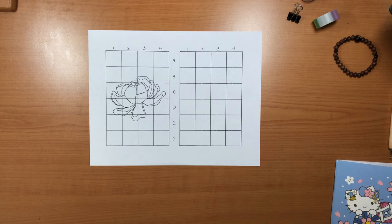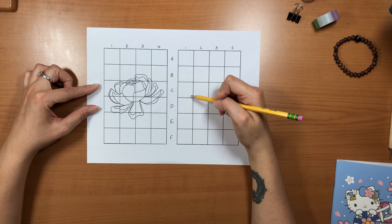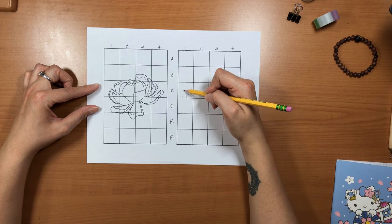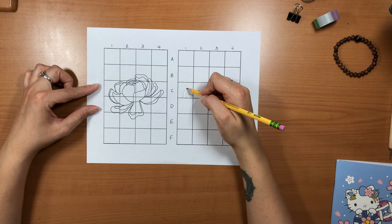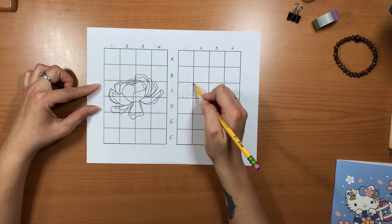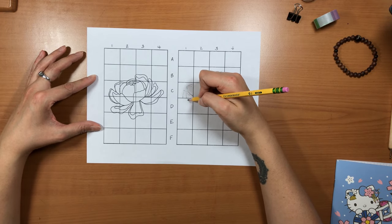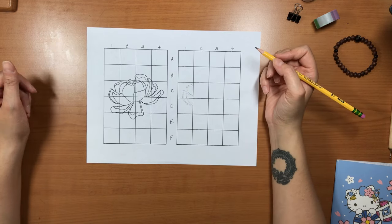So let's talk about the many ways you can actually do transfers. One way is using the age-old classic, the grid method. A grid method is when you have an image or drawing with a grid overlaid on it and the new surface you wish to transfer it to has a proportionately sized grid. This can be done larger or smaller than the original — it is excellent for scaling. The old masters used this method for centuries and people still do today. The squares break down your image so you can work in small sections, making it easier to get an accurate copy because you can hone in on specific details. You just have to make sure your squares are true squares and that you have the same number of squares on your original piece as on the new work surface.